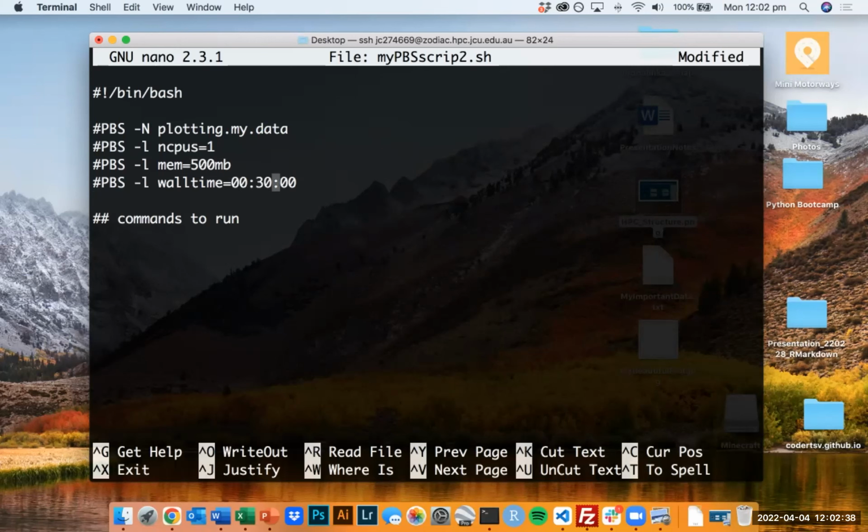Initially anyway, you can just specify something very, very large. So if you think it might take 3 days, you can go like 720 hours. That's way more than 3 days. Eventually you want to get it more accurate. The more accurate you get it, the better. Especially if you move on to larger facilities like NCI, where they expect you to be very accurate in your requests. At JCU, I really couldn't care less whether you're accurate or not.